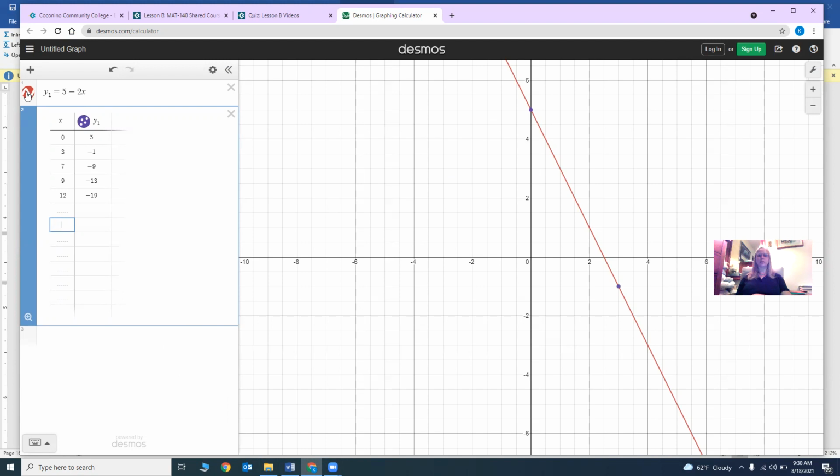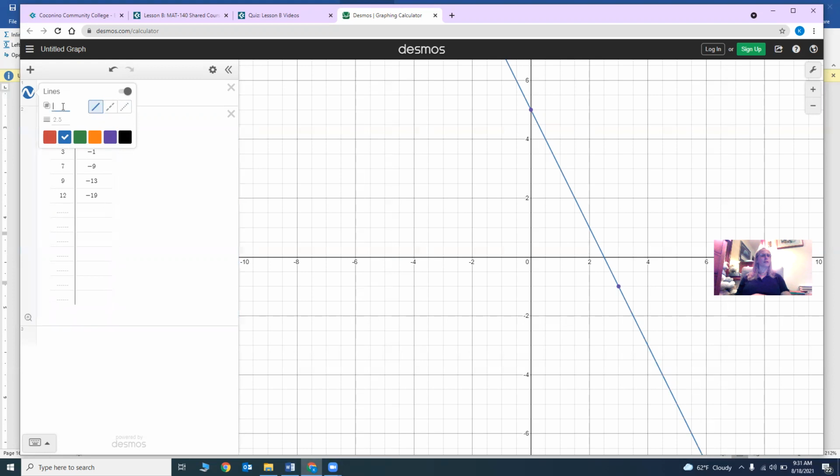If you want, you can change the color of your lines. If you don't like the default, you can actually turn the line off. You can click and hold on that squiggly looking thing, and you can change the color. So if you'd rather have a blue line, you can change it to blue or green, whatever color you'd like to have. You can also change how thick you want it, or if you want it dashed or more dashed. And you can also change the thickness if you wanted to. But we're just going to go ahead with that. So we've got our line, and there's our line.